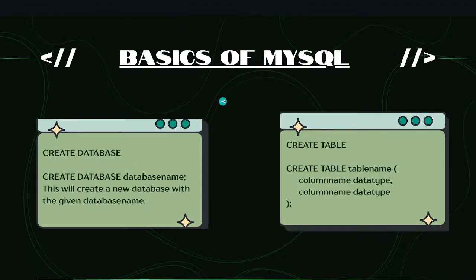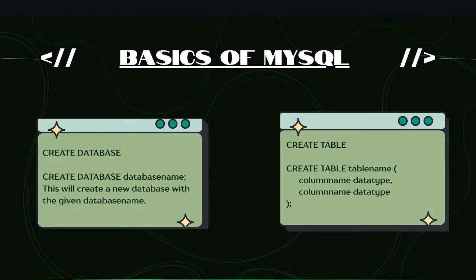Okay, so now this is the core of it: the basics of MySQL, how this language works. There are languages like Python, Java, C, and so on. Just like every other language, MySQL also has its own rules and regulations that must be followed.